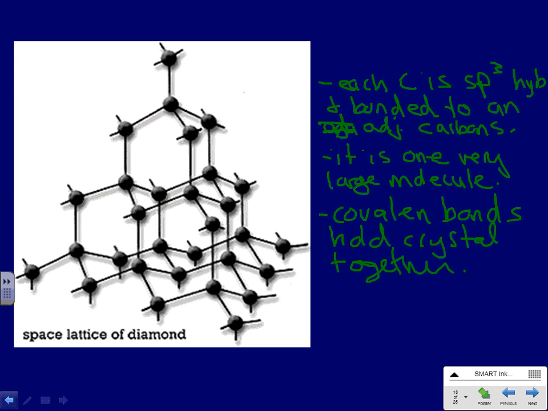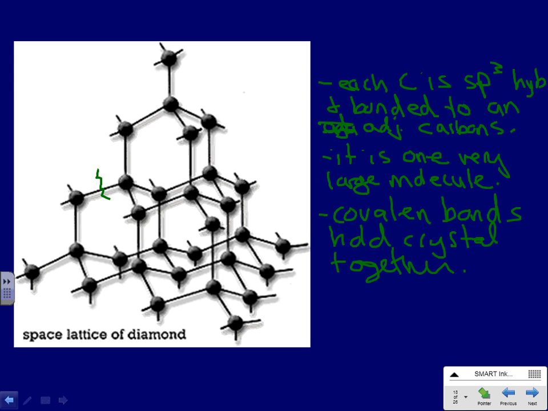You technically cannot melt a diamond. You technically cannot melt a covalent network solid. Because if you try to melt it and you try to cause all of those particles, say the carbon atoms, to move freely on their own, what you're doing is essentially breaking covalent bonds. That's a chemical change. When you break covalent bonds, you're changing the substance chemically. So if you were to attempt to melt a diamond, you wouldn't get a diamond back when you were done, because you've broken all of those sp3 hybridized bonds and you've sent the carbons on their way.